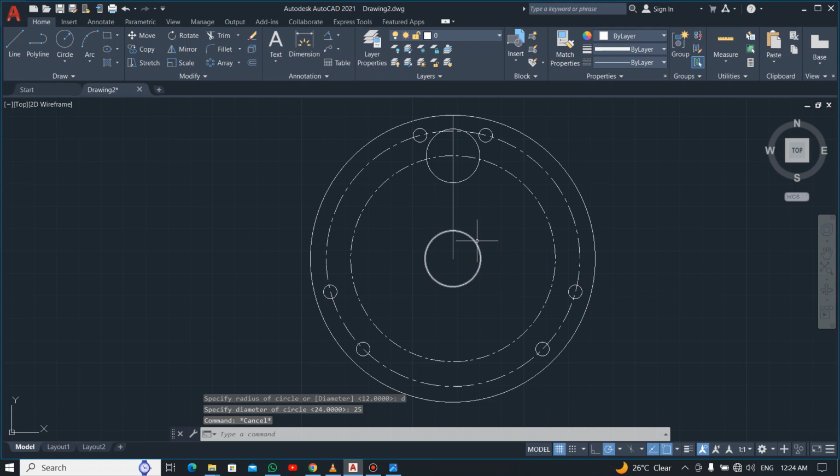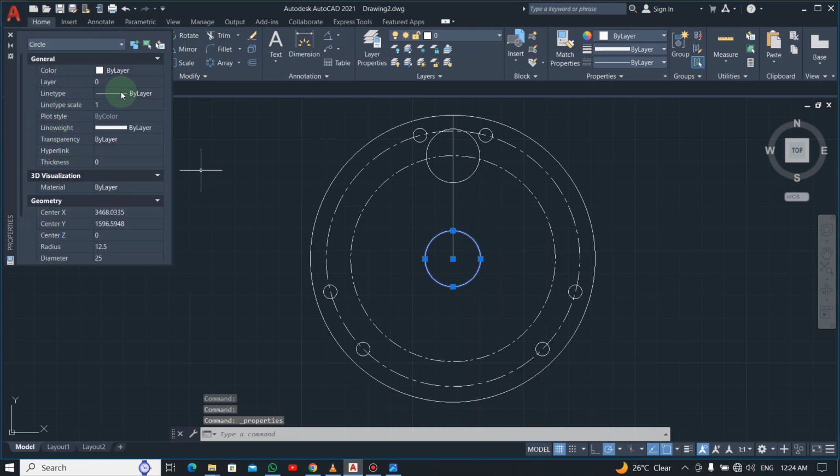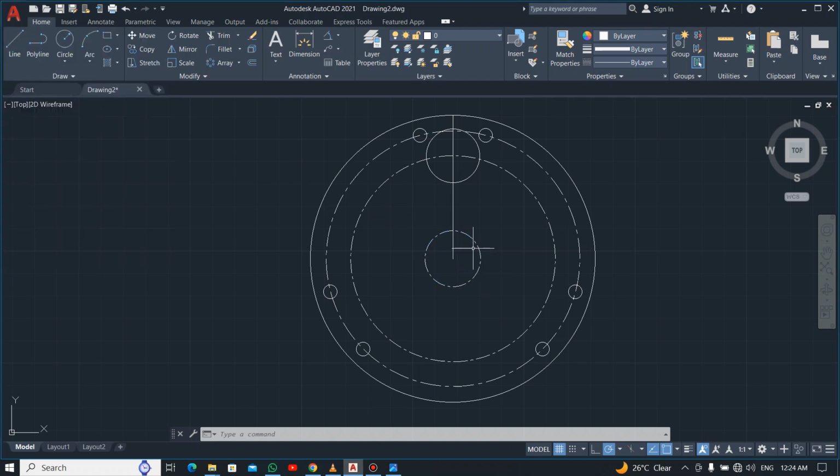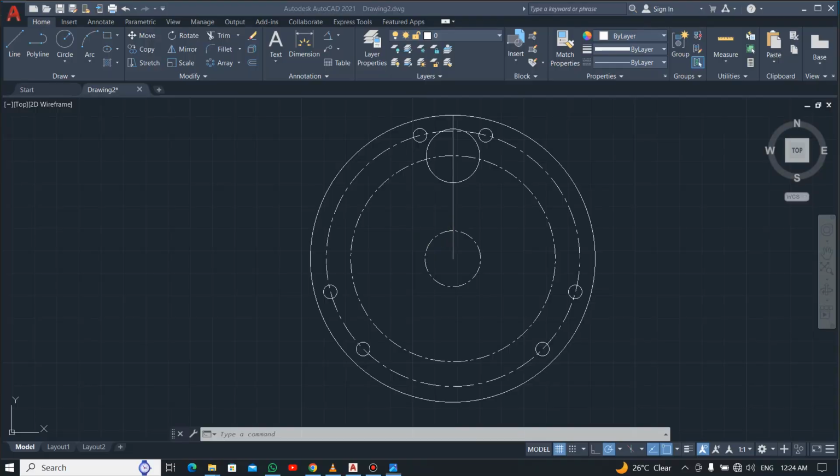Now let's convert that one as well. Properties. Let's change it to the center line. Scale 0 point, let's make it 2. Okay, let's close it. So we can just even draw our 6 circles with diameter of 6. So let's do that.